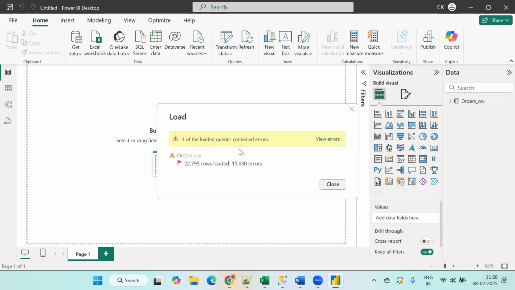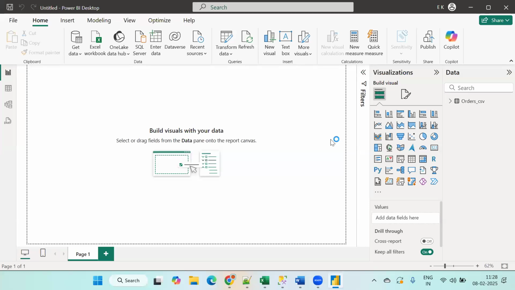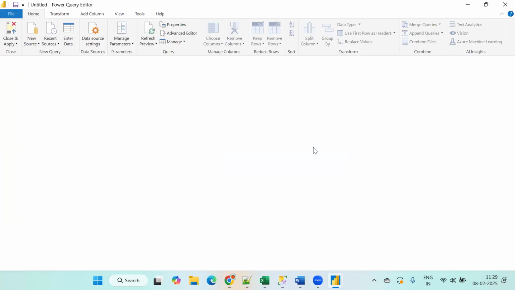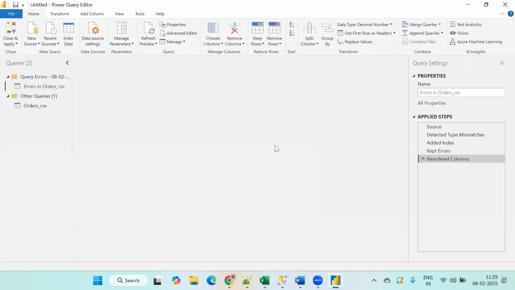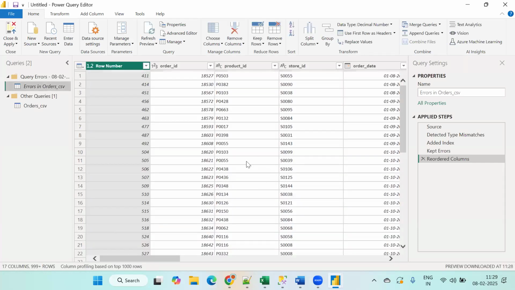Okay, so if I click on View Errors, it will take me to the Power Query editor. Okay, if you remember, in the last class I explained what the Power Query editor is. I will just show you what the Power Query editor looks like. So see, it will take me in here into the Power Query editor and it will ask me to correct your error, and then again if you close and apply, then all that data will be successfully uploaded onto your Power BI desktop. Okay, so let me show you another thing.